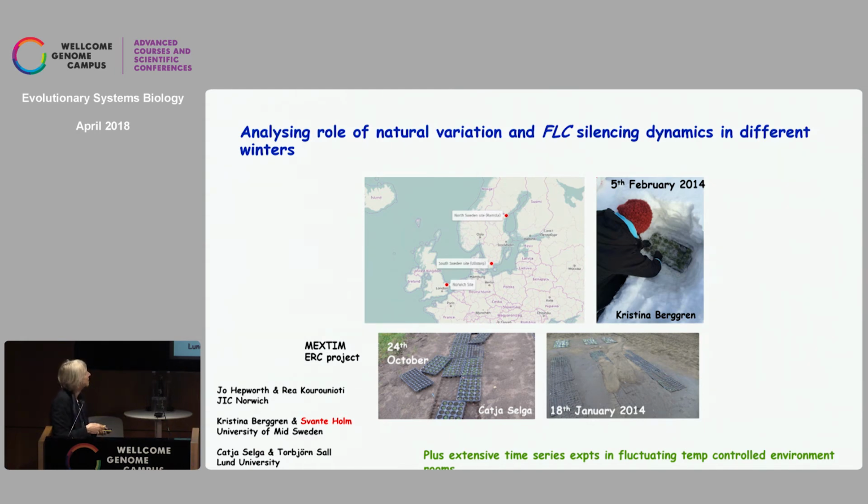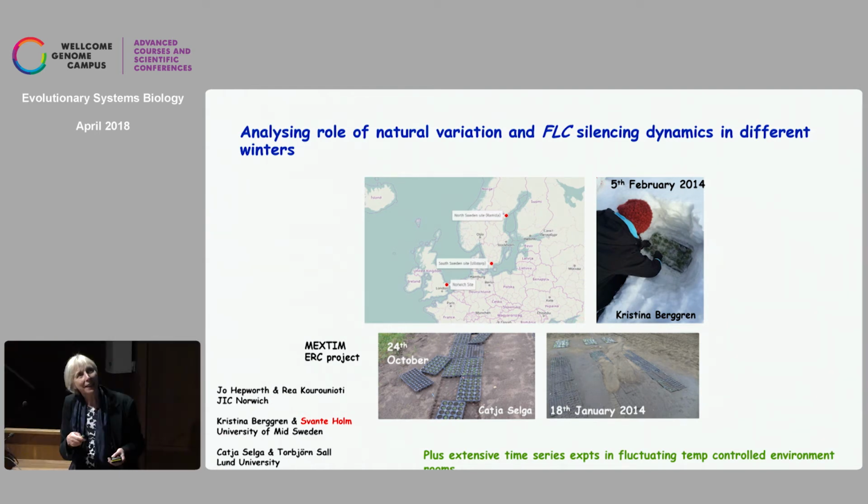And so I put a few of these pictures in here just to show the disasters that we had. They were basically northern Sweden, right up in the high coast, absolutely beautiful. This is where this Lurvik type was. So we wanted to actually go to sites where we'd collected the accessions from, their natural homes. There was one in the south, a site called Ulstorp, which turns out to be Magnus's uncle's farm. Very useful to have contacts in Sweden. And then we had this site in Norwich, which was a sort of ransacked greenhouse where we could do some transgenic work as well. And we had all sorts of disasters, mudslides, it rained a lot.